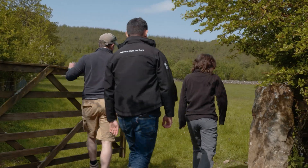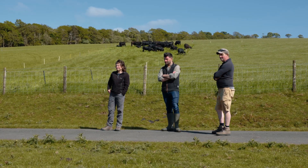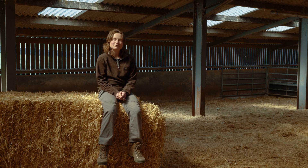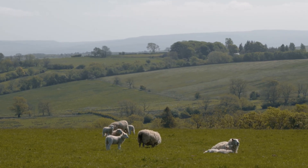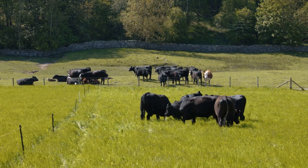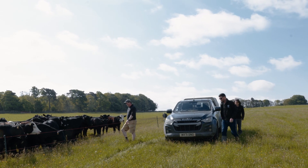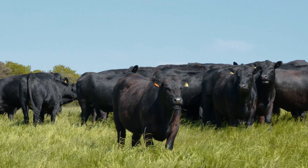I'm Dr Laura Giles and I'm working at Lancaster University on a knowledge transfer partnership with Lake District Farmers. My role in the project is to gather data from the farms to help LDF inform their customers about their sustainability practices and the ethos of trying to get towards generating net zero meat products, and to put upland farming data out there to add to what we understand about regenerative farming practices.